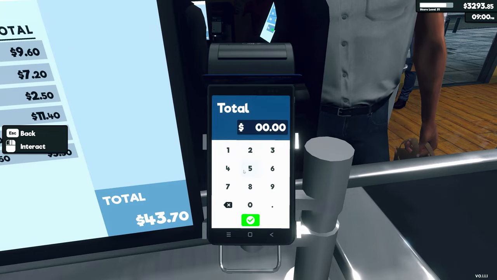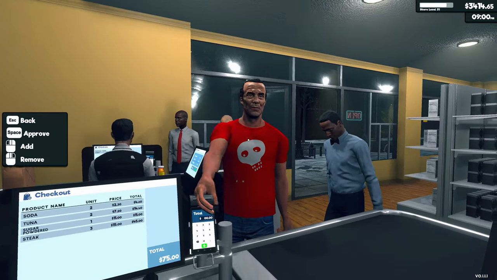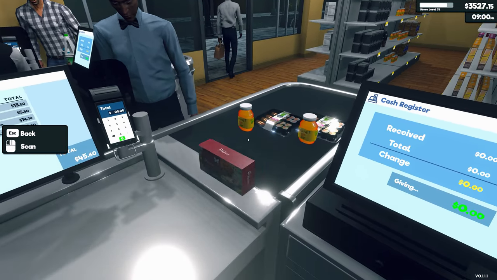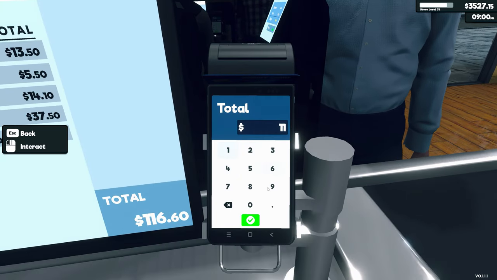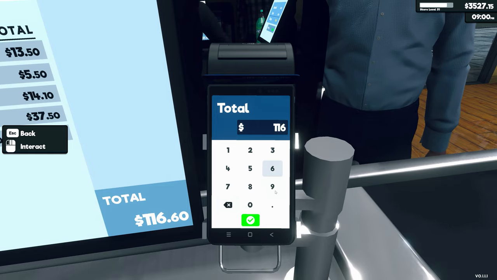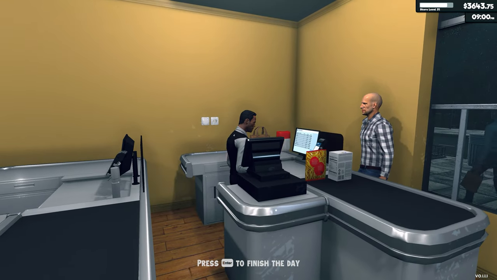45.2. Oh, it's card. 43.7. And we are almost there. We are about to end the day successfully in some kind of a profit, although no, 6.6. Okay, and I think that was my last customer.